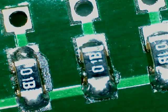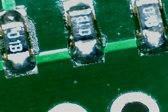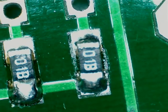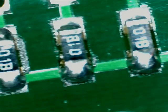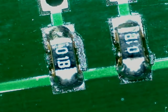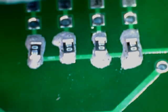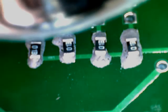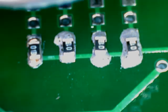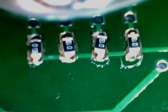These are partially cleaned up. There's still a little bit of paste that needs to be removed. A little bit blurry here. This is reflow using a hot air gun set at 240 degrees. I suspect that the temperature is not accurate and it's actually a bit cooler. You can see they're all doing their thing.